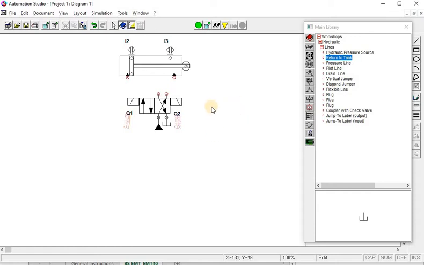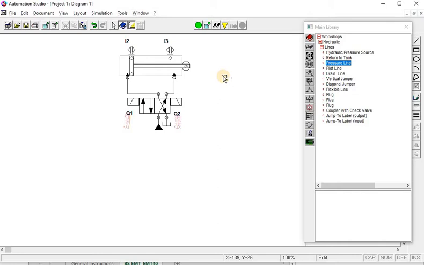Okay. So next we will connect our cylinder to our valve. We will use pressure line. Okay, click the bubble. Make sure it's not red. If it's black, it means that it is connected. Once it is red, it's not connected. Okay, just click that bubble and click this other bubble. Okay, we're done with our hydraulic setup.